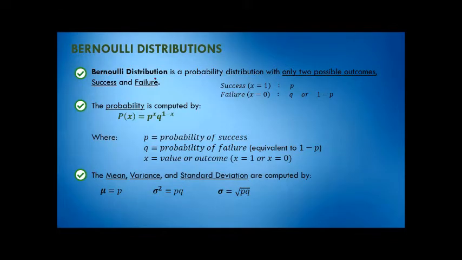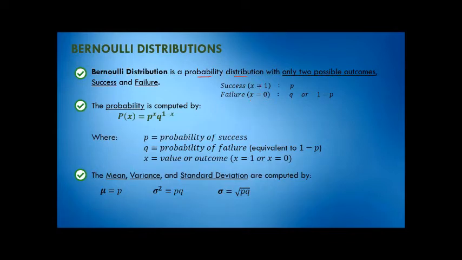We have Bernoulli distribution is a probability distribution with only two possible outcomes. So dalawa lang yung outcome sa Bernoulli distribution. Tinatawag siyang success and failure. So pag sinabi nating success, yun yung gusto mong makuha sa experiment mo. At yung failure naman is yung value na hindi mo nakuha. Now, dinidenote natin siya para lagyan ng value. Yung success, ang value ng x is 1. Then, ang failure, ang value ng x is equals to 0.